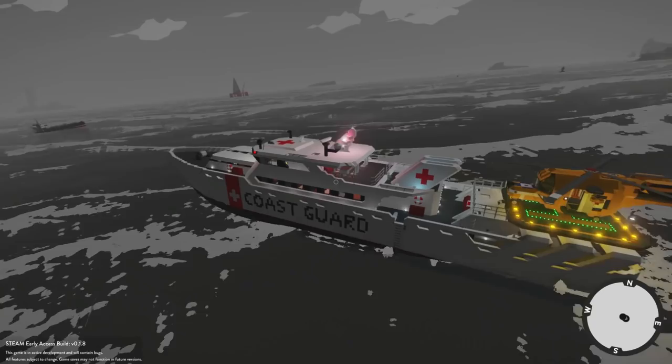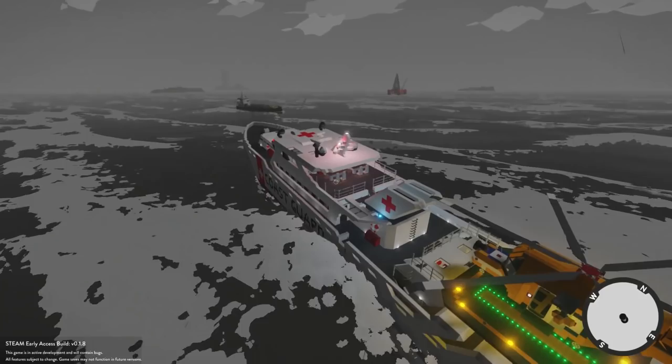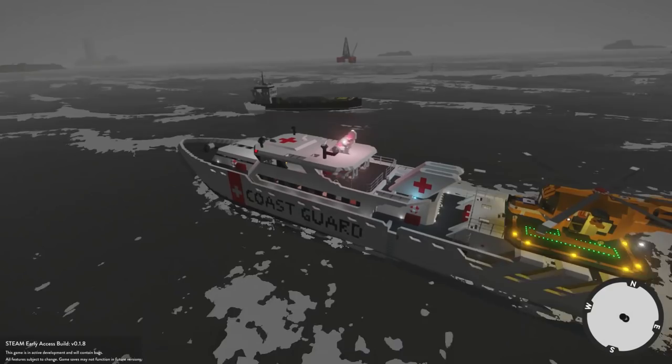But we're going to get close. The cargo ship's over here. Get kind of close to that. Maybe wave to the people. And maybe we should do an inspection. We should board them and kind of surprise them. I forgot, does that thing have a landing pad on it? Oh, it does. I forgot. That thing does have a landing pad on it.